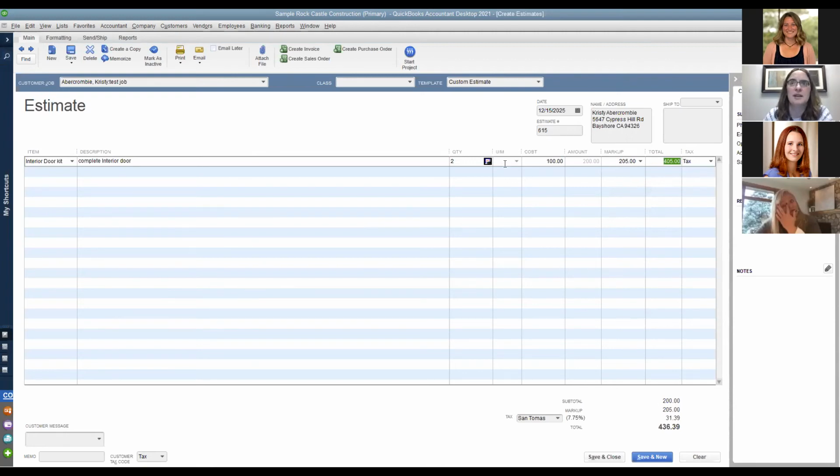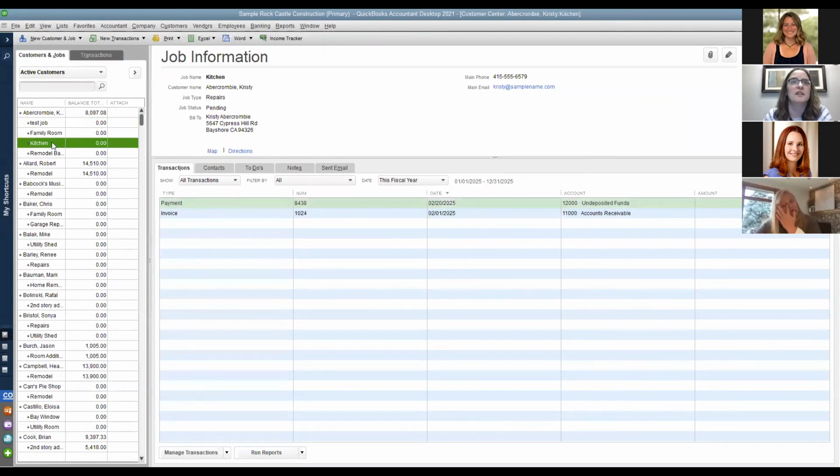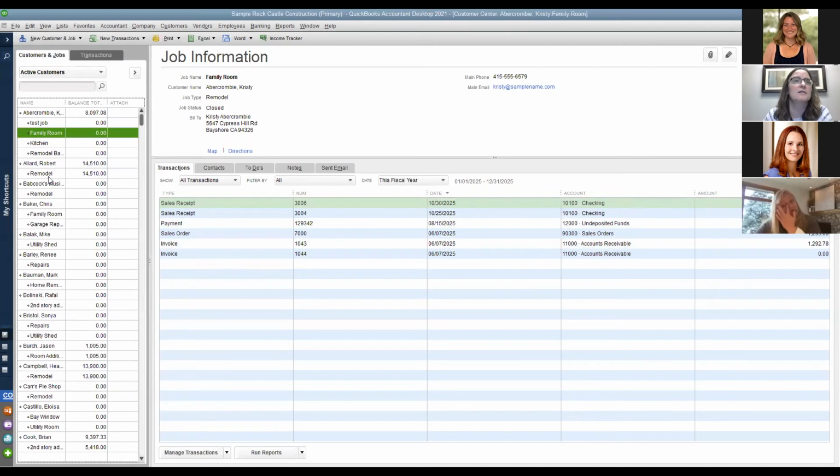So that's a very simple estimate. And just to give you an example, they have some other more complex ones in here. Grab one. Oh, sorry. I'm going to jump over to the enterprise that is set up as a contractor company.